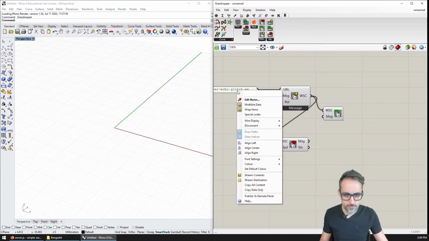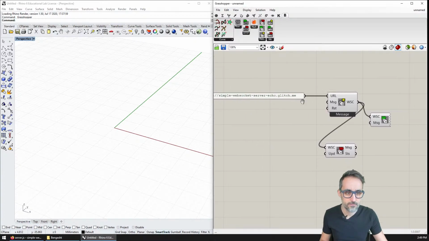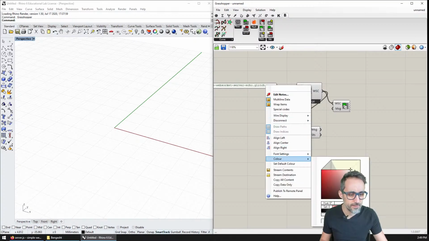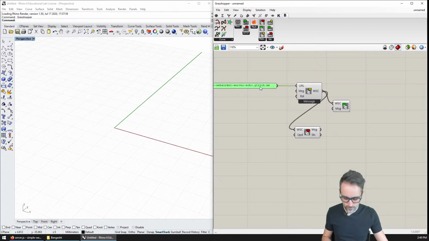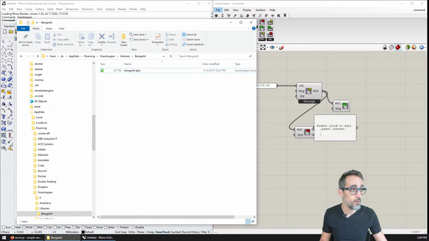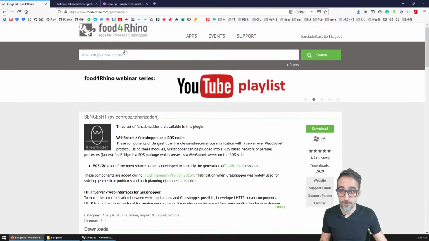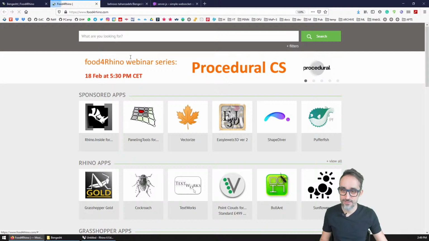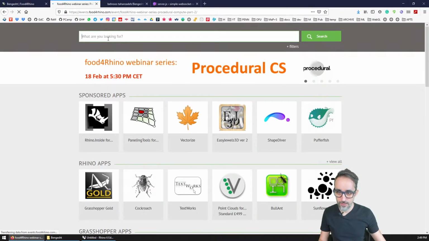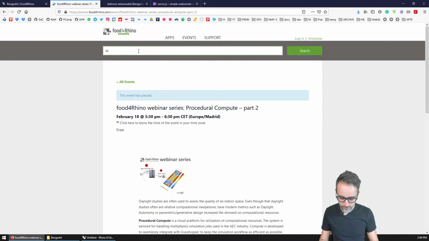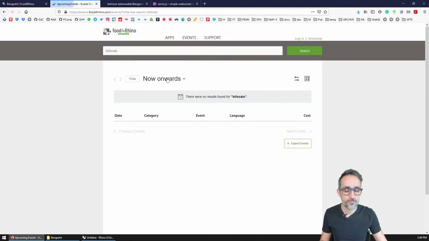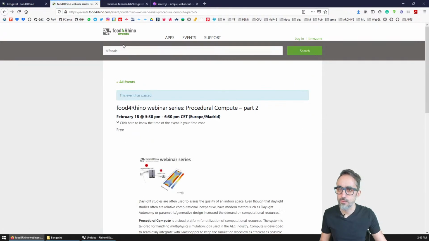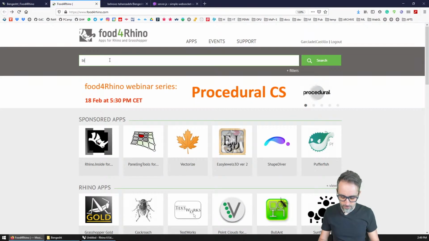Oh no. Sorry. Let's make this the default color. Actually, let's make it absolutely opaque. Okay, so we have that. And then, oh, and let me just drop in. Oh, I don't have it. Okay, so let me download Bifocals because I know many of you don't like icons. So let me do, oh, what am I in Rhino events? Bifocals.